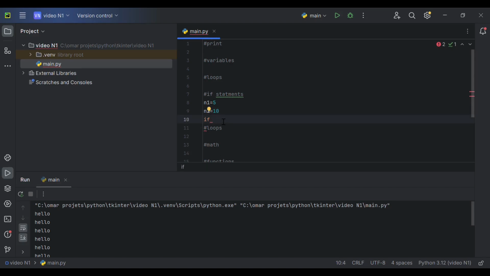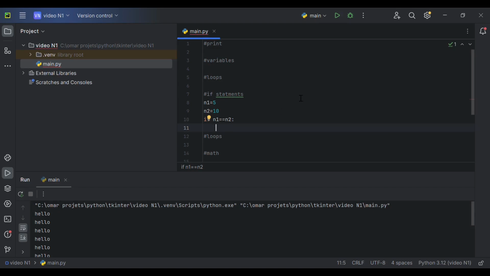Now we can say if n1 equals, we're going to do 2 equals because that's what Python wants apparently, and then n2. Then the same thing as with the loops, you do the 4 spaces or click tab once.